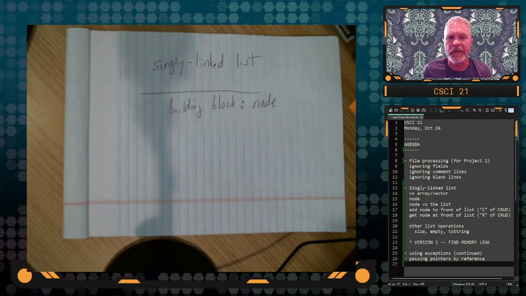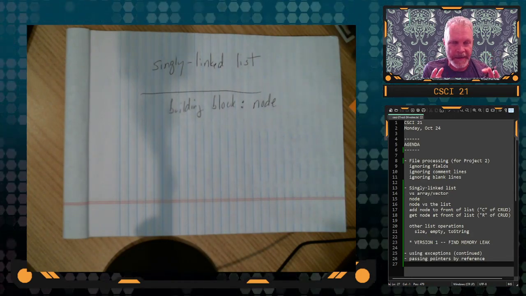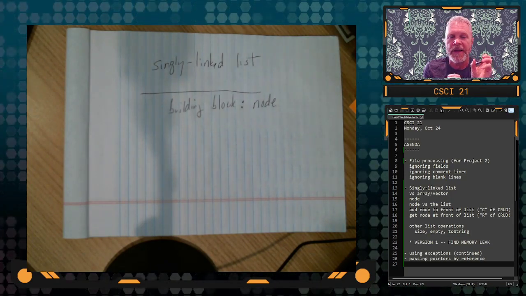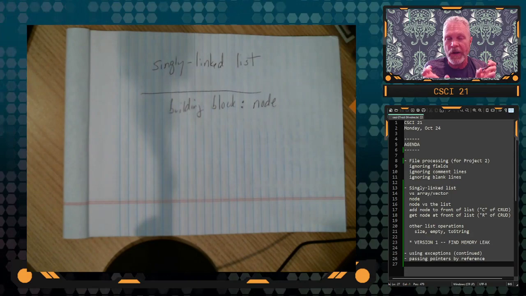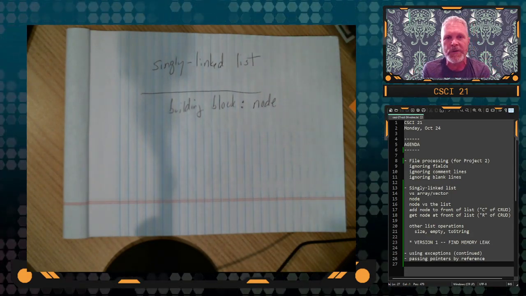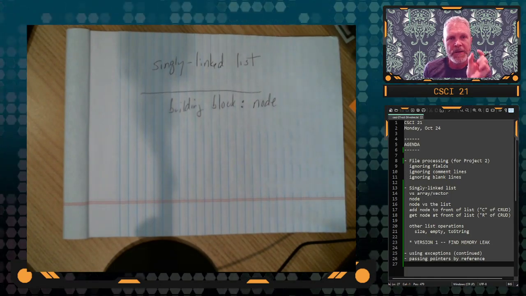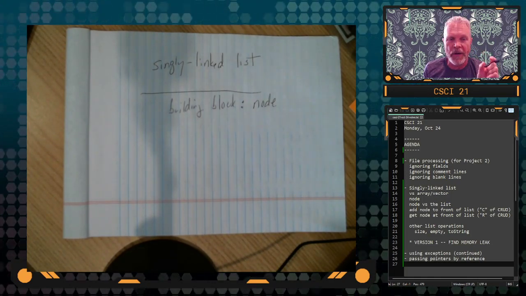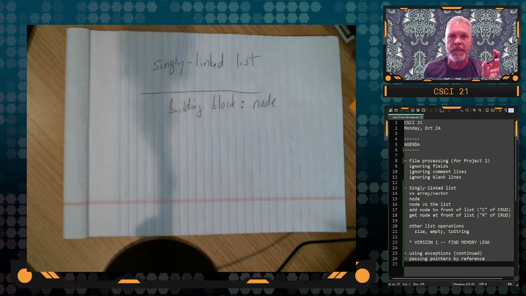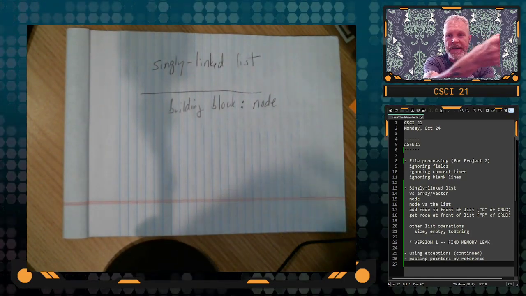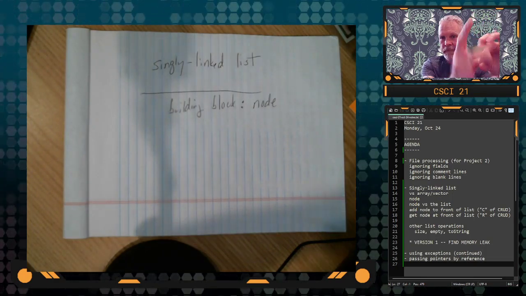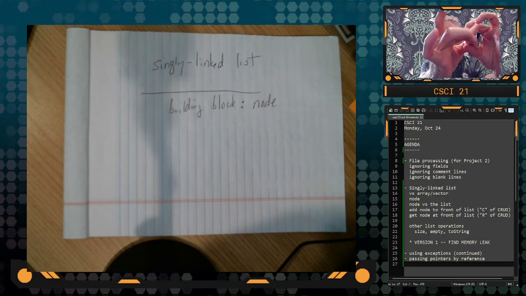A singly linked list is a lot more like a chain. And every link in the chain is a new piece of data. We only have as many links in the chain as there are pieces of data to store in it. So that's one way to conceive of how a linked list works. It's not the whole shopping basket. It's actually each item linked together with the next item. There's an item. There's another item linked to it. I can't do that in the camera. There, kind of, right?